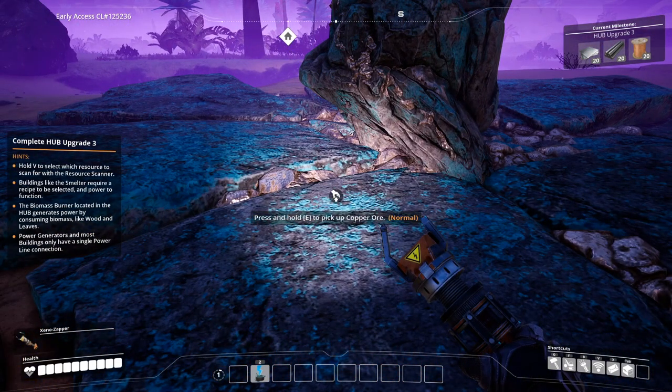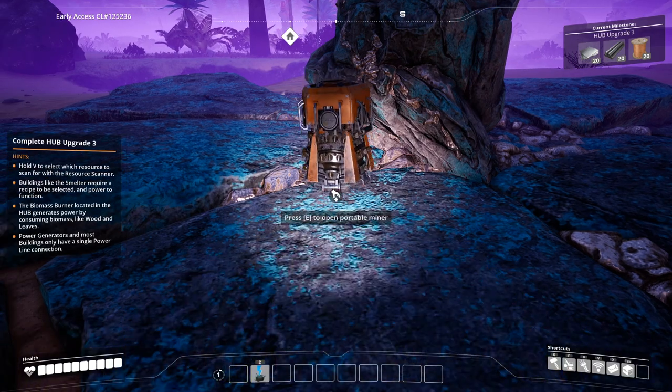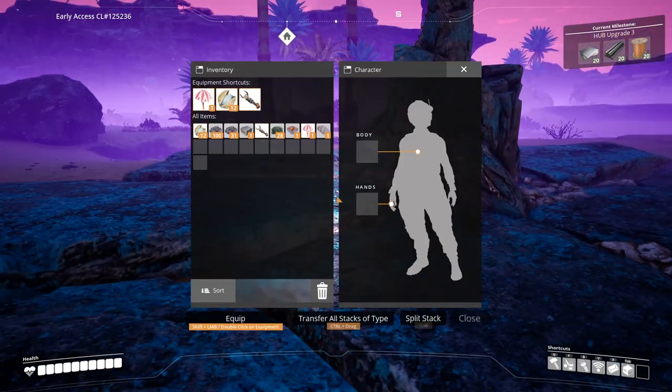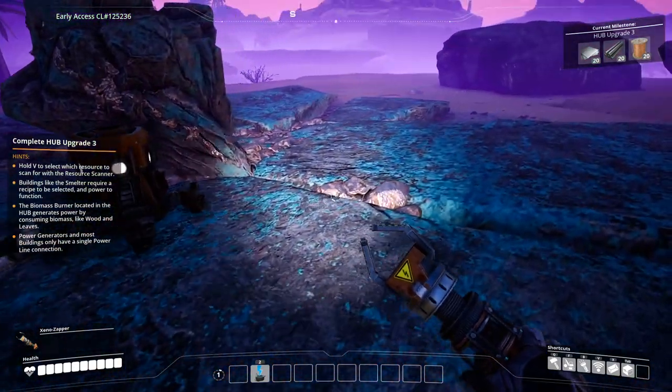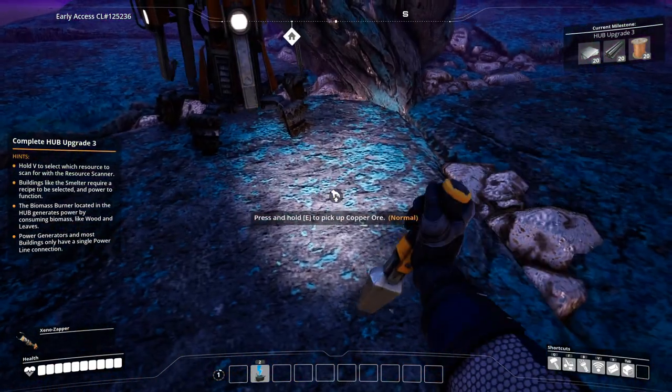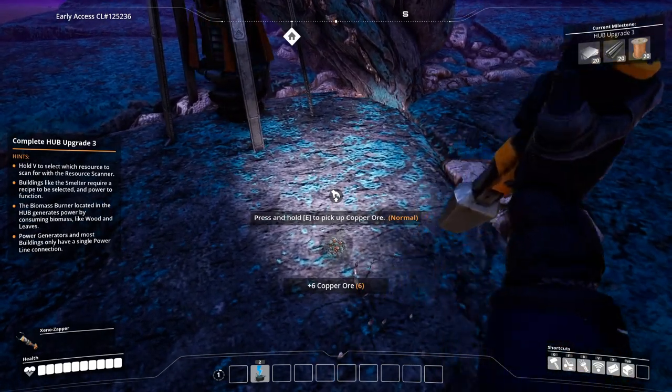Copper. So, how did we do that last time? Oh, we equipped it, right? Yeah, we equipped it. Okay, cool. Boom. Let's make sure we get that back in our hand. And you know what? Let's just stay here for a minute. Let's get some copper ore, because we're going to need it to make that wiring and stuff like that so that we can make the smelter.